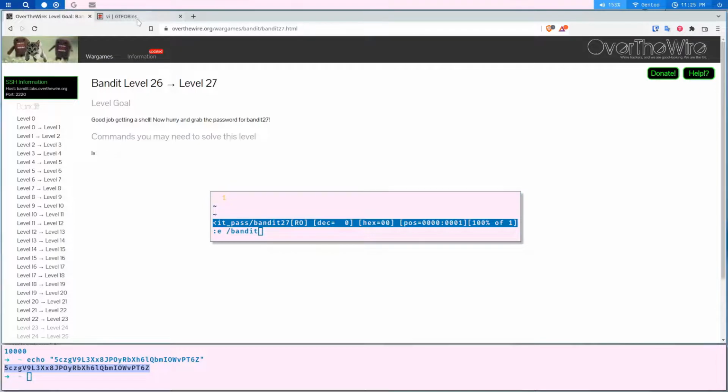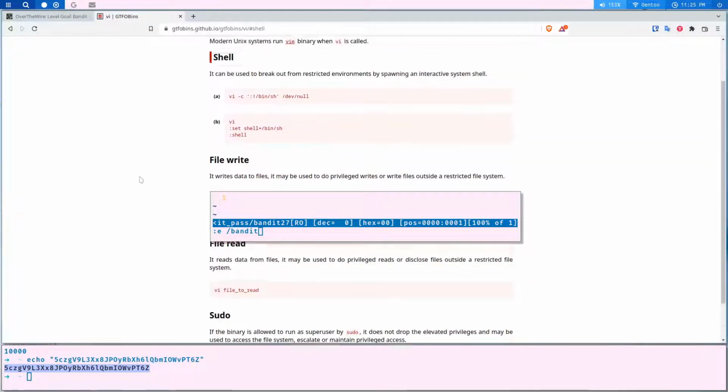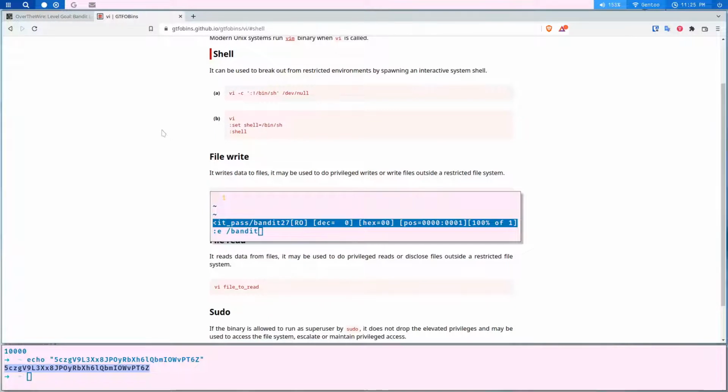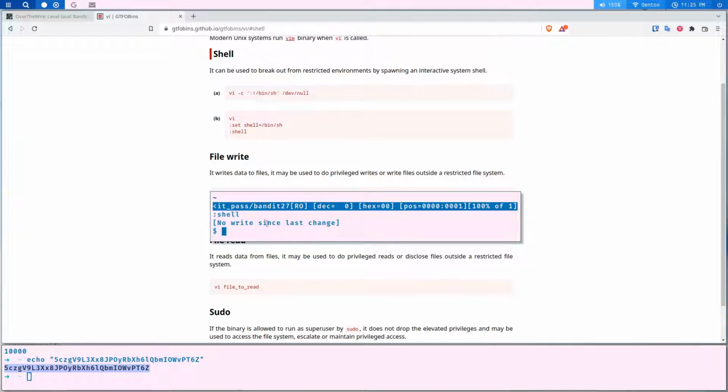Let's actually go over to GTFOBins and let's try something else this time. Okay, one of the ways that we can get a shell through V is this, I guess. We can set a variable to /bin/sh and then execute it. Let's see if we can do that actually. So let's go there and do set shell equals /bin/sh, and let's do shell. Oh, okay, that worked.